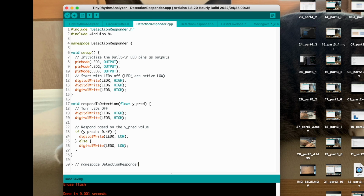Here in .cpp, we aim for the green LED to be on when the output indicates a normal sinus rhythm. That is when the output is less than 0.5. So I should actually use 0.5 here. On the other hand, we should turn on the red LED if the output is greater than 0.5 here. So this red stands for R, G stands for green, and those are macros that are included in the Arduino.h header file. And remember that these LEDs are active low, so you have to set it to high to turn it off.